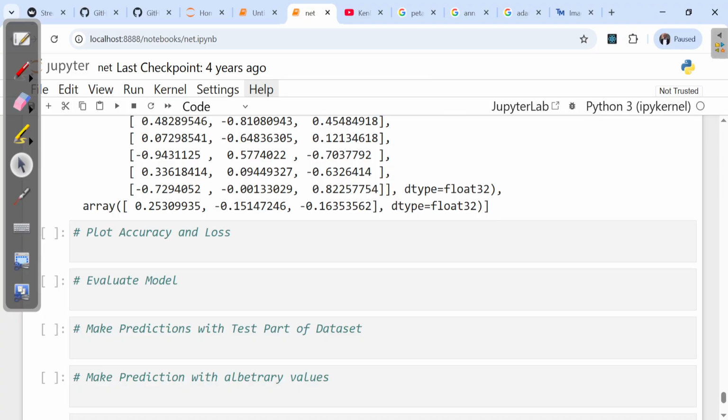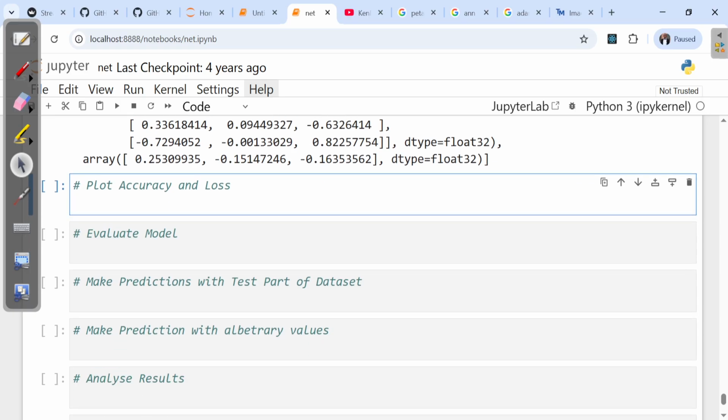So now we can do a plotting of the accuracy and so on. That's going to be in the next video that I'm going to do. So this is the first part where we have built the model and seen a few things, and then we are going to see how we do the analysis and then make predictions thereafter.